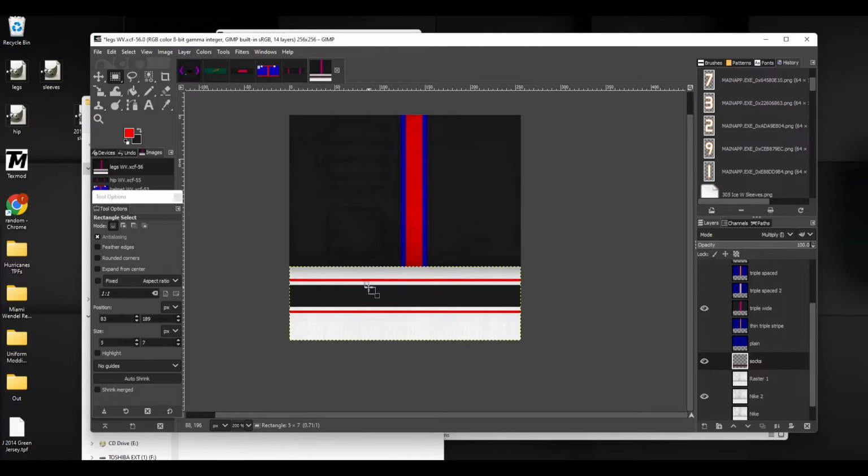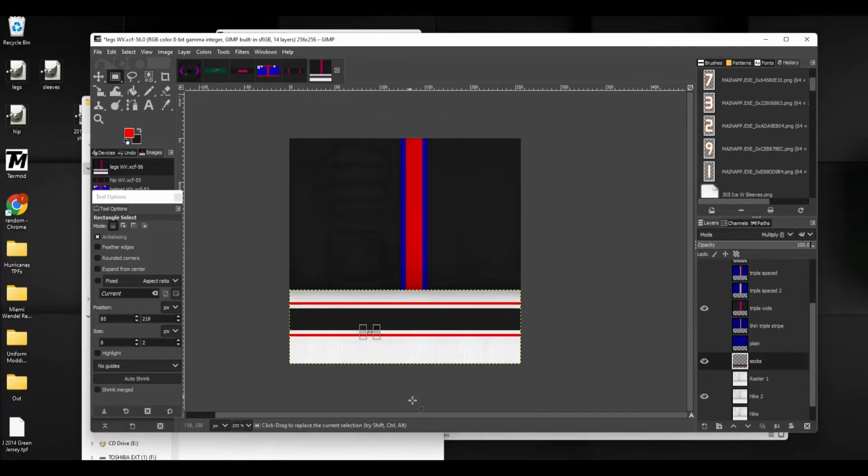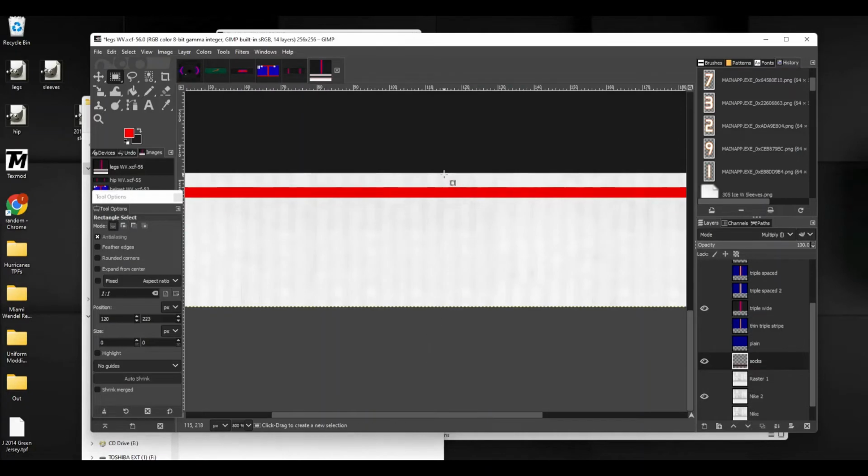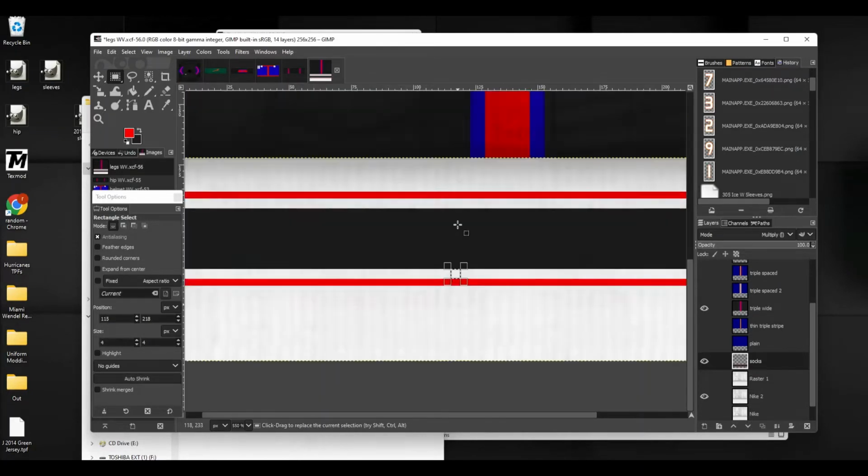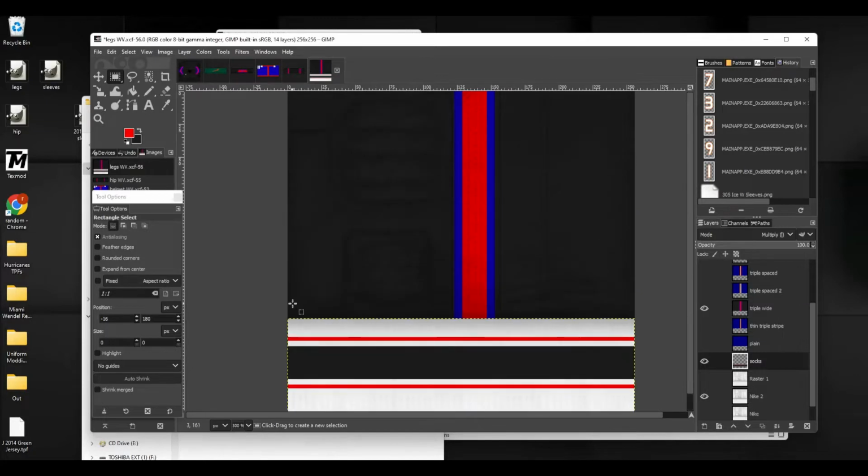So this dimension is 8 by 4, so it's 4 blocks tall. And down here, let's just see if we eyeballed it correctly. This is 4 blocks tall. So look, we actually do have the same amount of space between the white one and the red one. So we've got the same amount of space there.